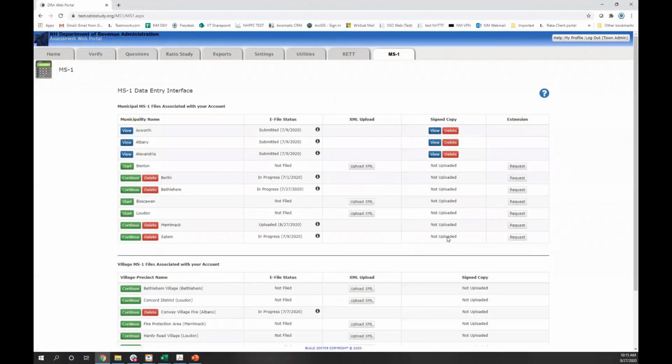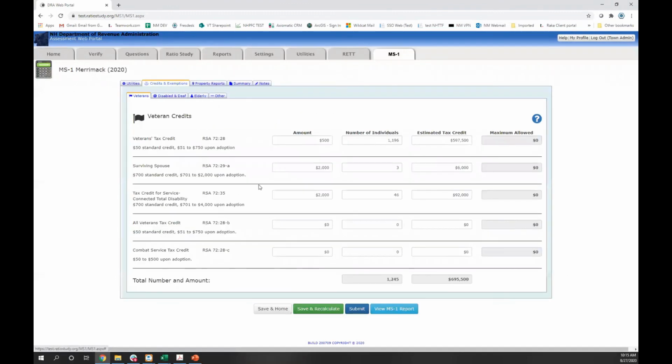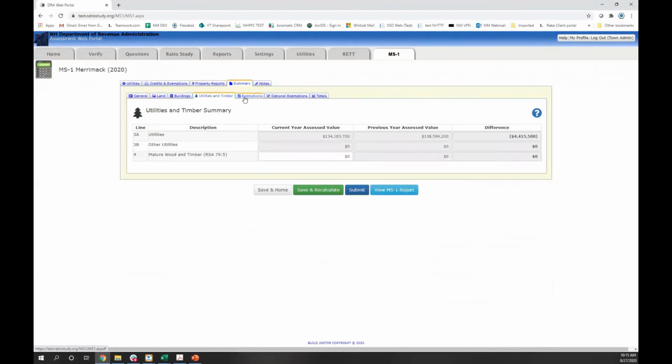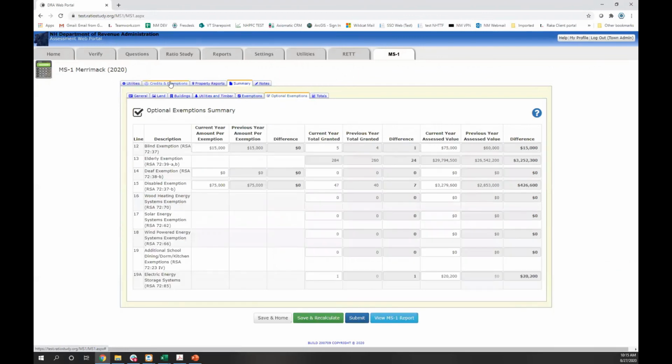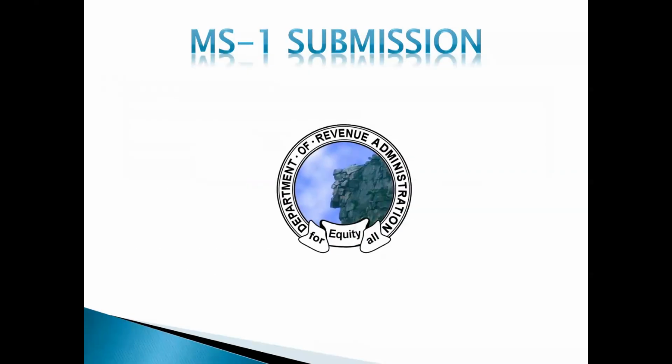So this is loading all of the data into our MS-1 for us. So now if we go in, all the data is loaded, so we don't have to do any data entry. Of course, you can edit this if you need to before submission, but we're all filled out here from our data export. And if you do use Avatar, I do know that they have that working. So that's how you load data from your XML file. And let's switch back over to the PowerPoint here, and we'll just have a quick discussion about submission.